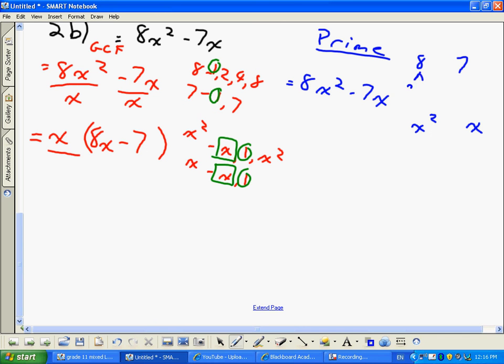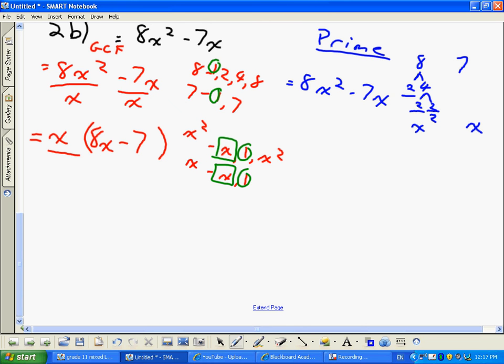So 8 can be broken down into 2 and 4, and 4 can be broken down later into 2 and 2. So I'm going to end up replacing 8 with 2, 2, and 2. Okay? I know it's tough if you haven't done prime factoring in a while. Think of prime numbers as if you multiply them all together, you'll end up with your original number. So I can't break 2 down anymore, but I could break 4 down. It goes into 2 more 2's. So I'm left with three 2's. 2 times 2 times 2 is 8. So I've just broken this down into a basic form of the number.